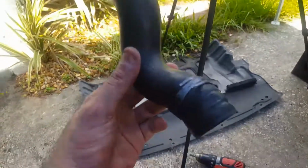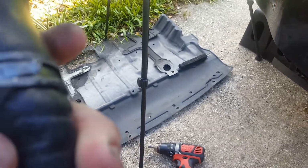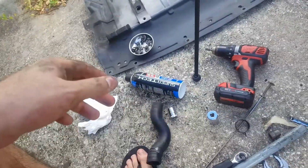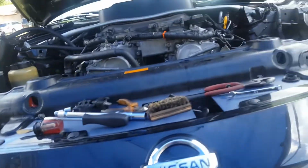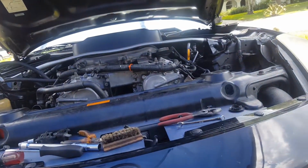I took off the bottom hose, the top radiator hose. Oh, that also reminds me, this top hose, these clamps are complete garbage. One of them ripped and destroyed my upper radiator hose, so now I have to go buy a new one at the auto parts. So I'm just going to buy an upper and a lower, just to make sure they're both new. And we'll continue this, but I actually might stop today depending on how hot it is, because I'm really about to pass out. It's really hot out here.